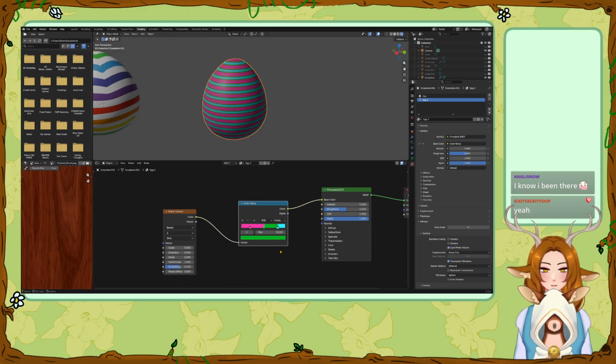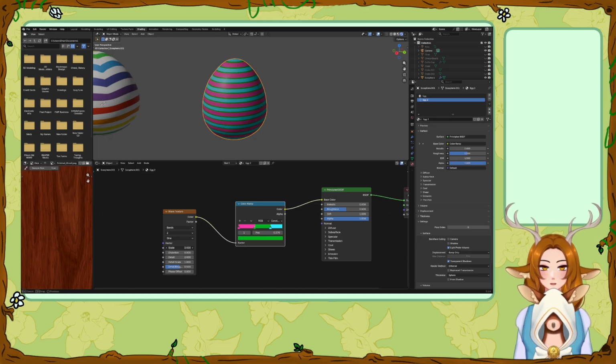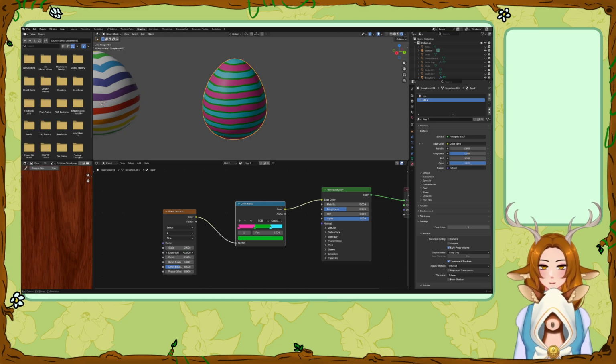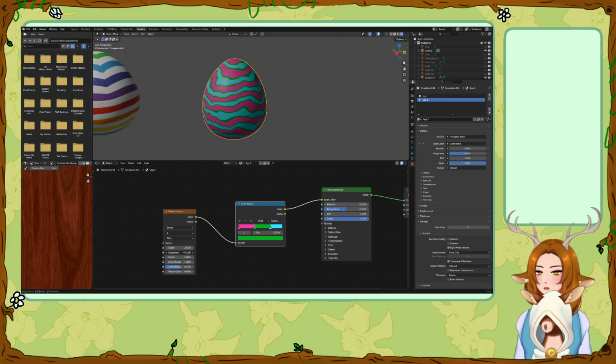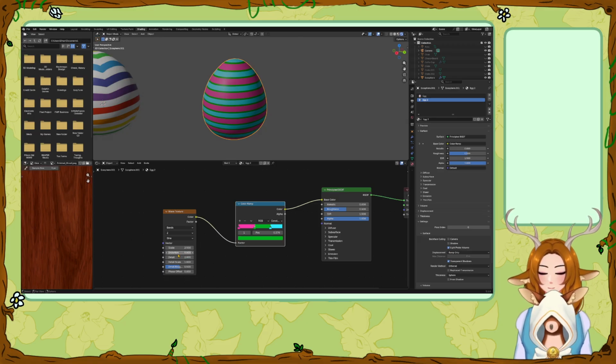Linear, maybe constant. New scale, something like that. You want to distort it? Whoa, this looks more like a tie-dye, doesn't it? Well, this one's more like actual painted on. Maybe a small little distortion for shaky child hands.